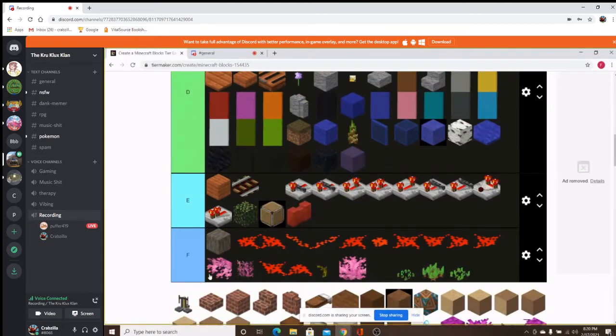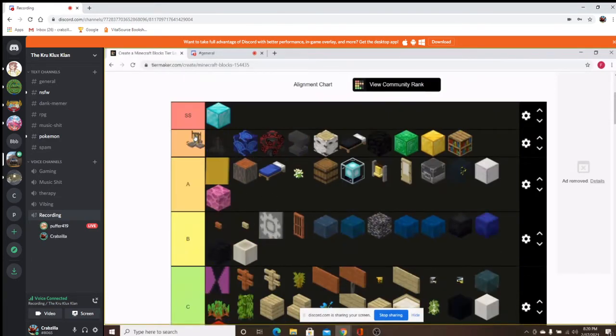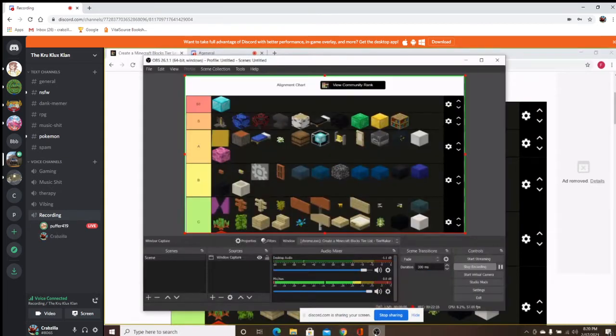Brewing stand. Ooh, that's hard. S tier. I think top of S tier though. Want to put it SS? I just don't think it's quite that level. I think top of S is good. I think top of S works.